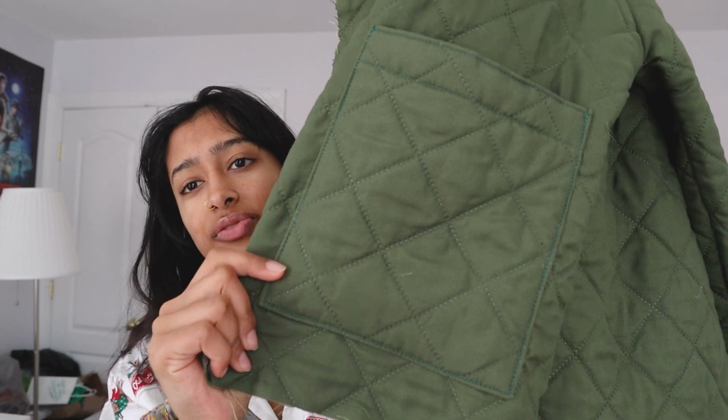I will say one final update that I am kind of annoyed about is that the length of the jacket is a little bit longer than I would like it to be. And so I'm going to have to remove these pockets that I already put into the jacket, which is kind of annoying, but it's okay. We will adjust and we will figure it out. And we're gonna get to it. Let's go.